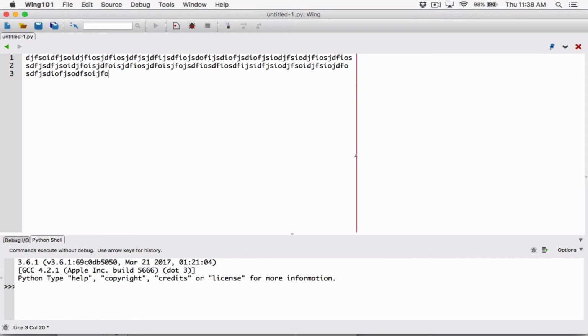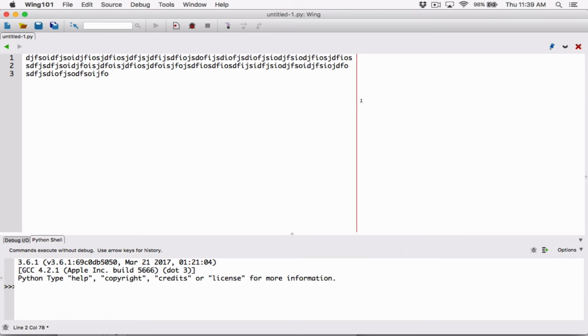I don't like the color red, so I always change mine. Bear in mind, this is not Python code. This is just random code, just for testing purposes, just to see the font size once we change it, and just to show that we don't have to exceed 80 characters on a line, right? We'll get to the Python stuff very soon. So I changed this line color to gray so that it's not too.